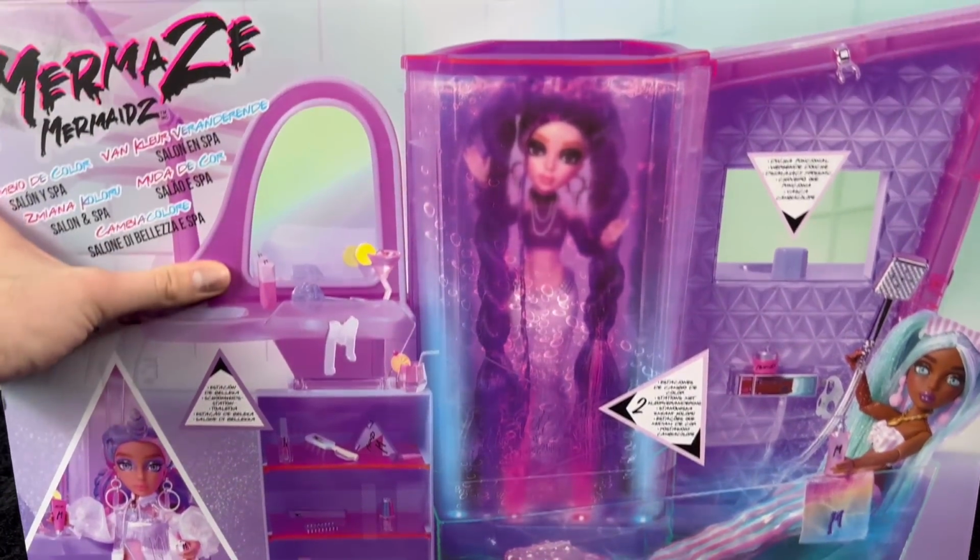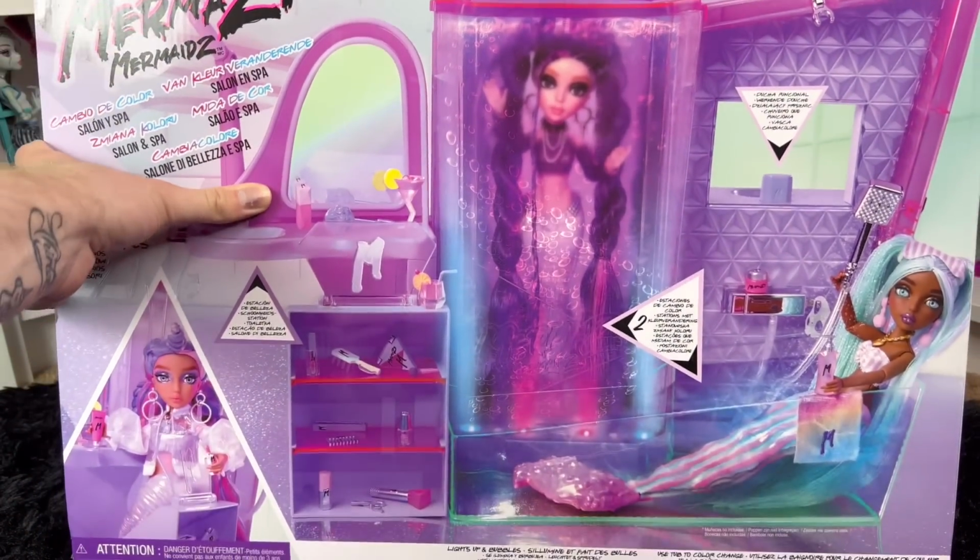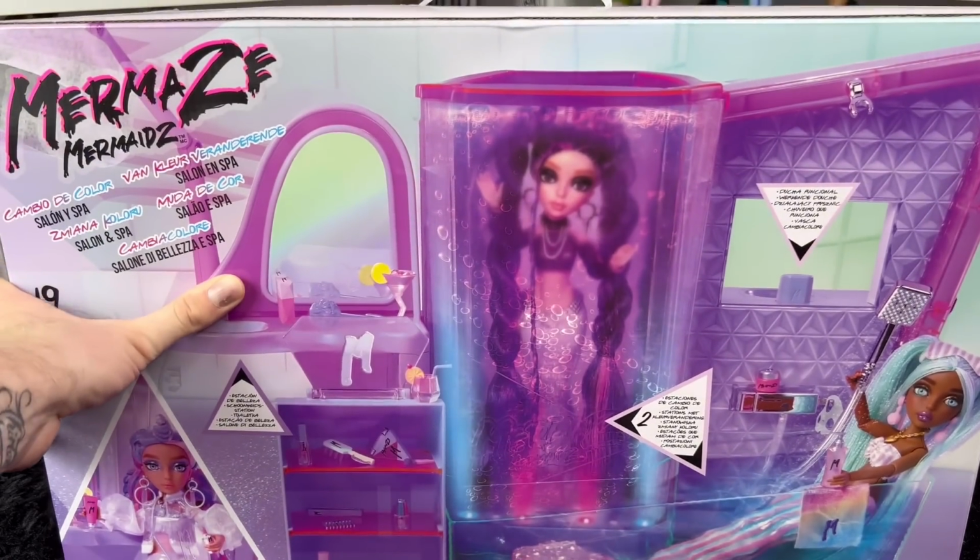But for this, I was really intrigued by it. I needed to review it ASAP because this is so cool. Is it a little overpriced? Yes. I'm excited to see how it's going to work.